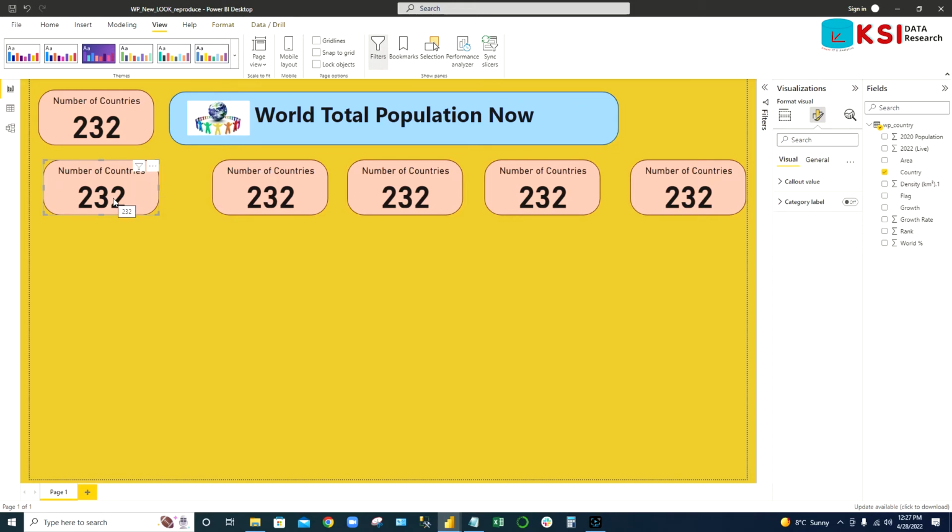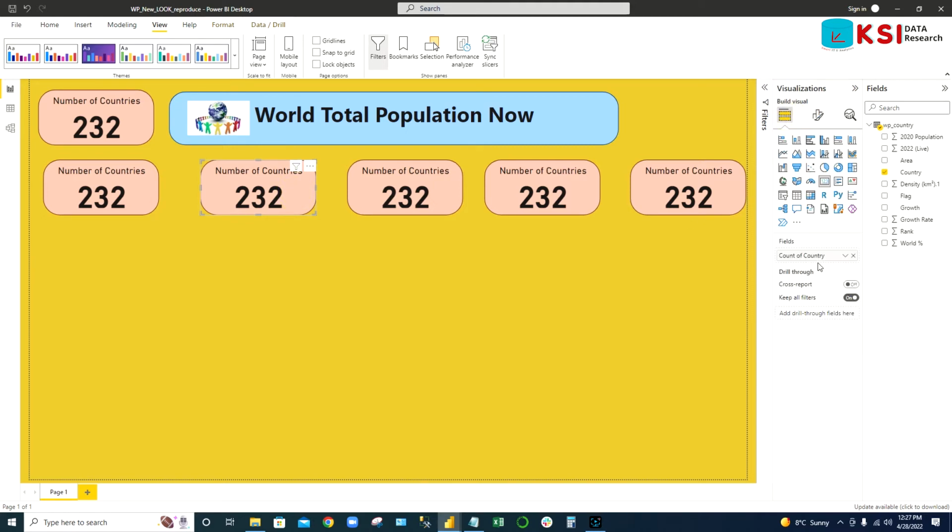Then we're going to start giving the other visuals. The next one you're going to create is the rank of population. So 232 is the highest rank, but different countries have different ranks. So here we're going to use the rank in this place.